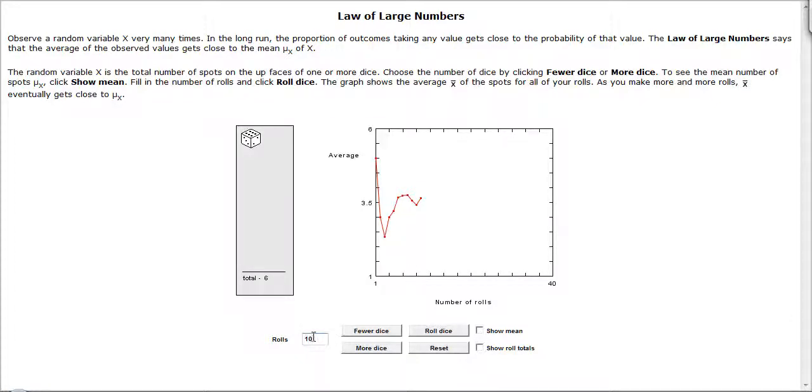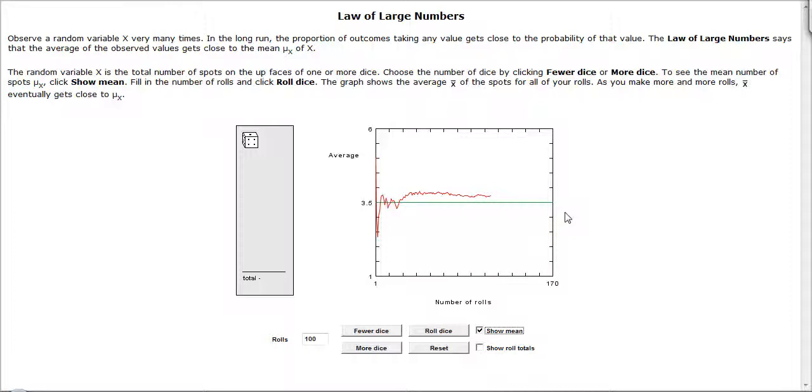So if I roll this 100 more times, we see that we have the averages being computed with each number of roll that's being taken on here. Okay, now we see that the oscillations are not very big right now because we have a lot of rolls being performed. If I actually show the theoretical mean, we see that right now we're leveling off, but we're leveling off a little bit above the mean.